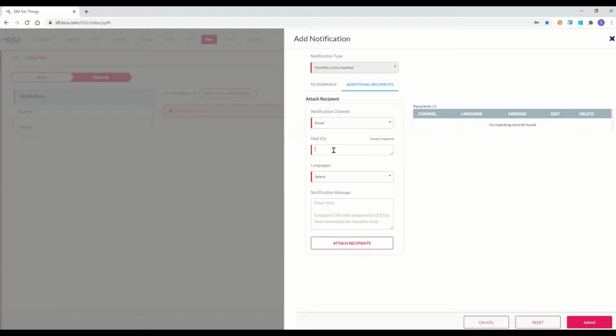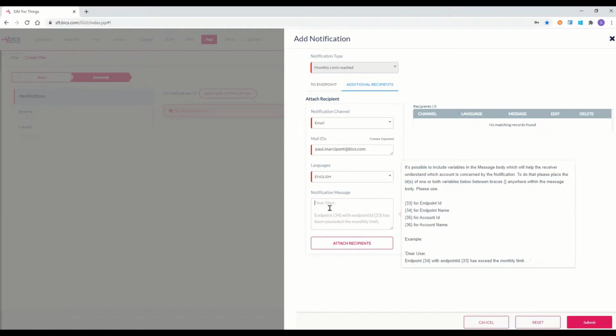So you can configure your email address, or multiple email addresses comma separated. You can specify the language, and in the body you can also specify, via those kinds of codes, the short names that you want to have in the text. With those short codes, the system will replace the code with the actual value.